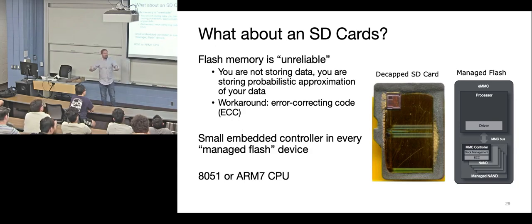There's errors in this channel. There's errors in memory. And maybe you'll have some bits that don't get in there. So you have to add extra codecs and extra encoding to have some redundancy. There's a whole subfield of signal processing related to error correction. So a lot of SD cards actually have a microcontroller in there that's doing the error correction. When you write files onto it, it adds the error correction, and when it reads the data out, it corrects any errors that were there and then presents you with a file. So from the computer's point of view, it's just transparent. It doesn't have to worry about the capabilities of the memory itself.